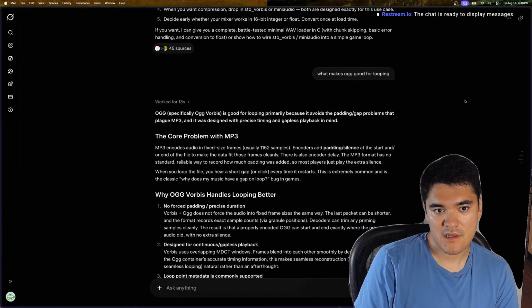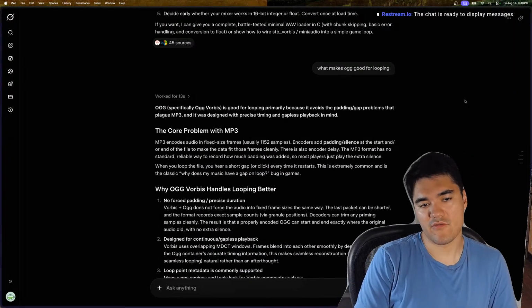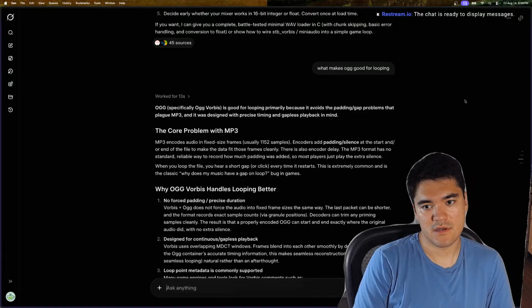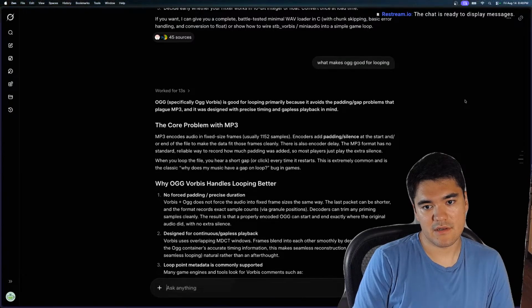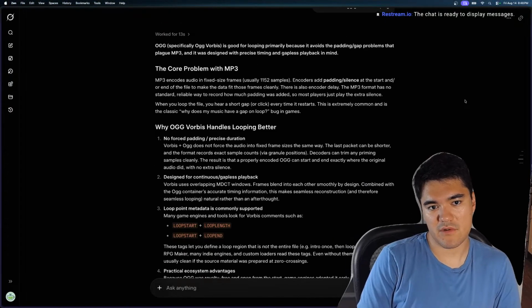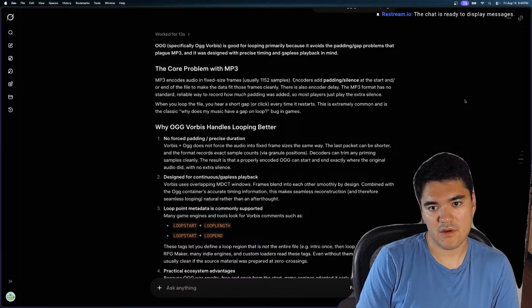Let's see, OGG Vorbis. Padding gap: MP3 encodes audio in fixed size frames. Encoders add padding to the start and end of the file to make the data fit those frames cleanly. Okay, there's also encoder delay.